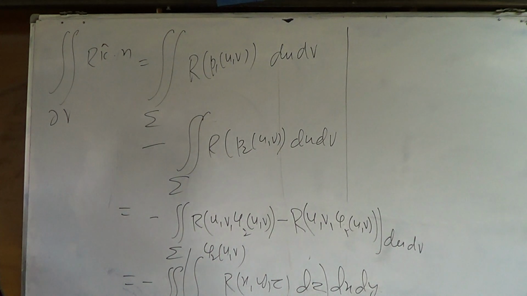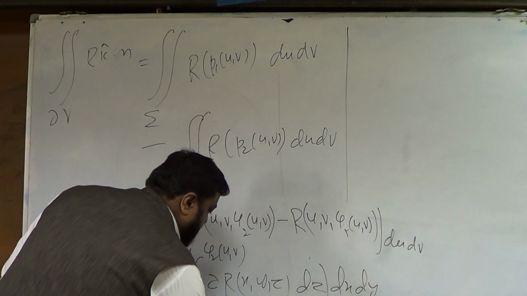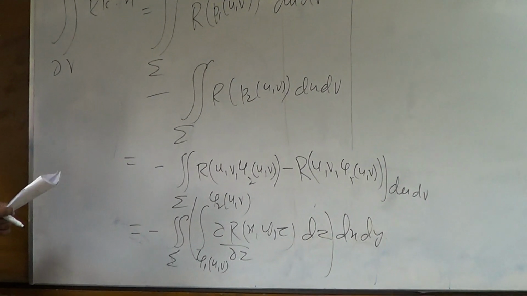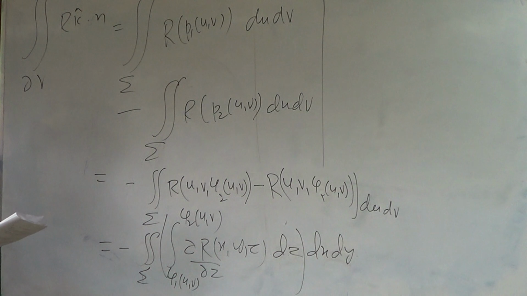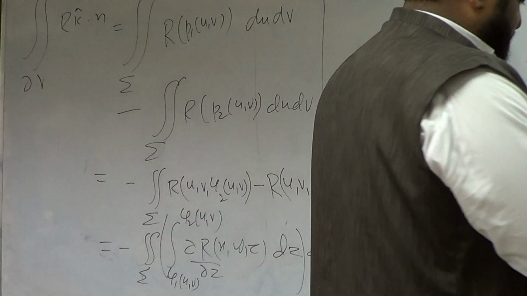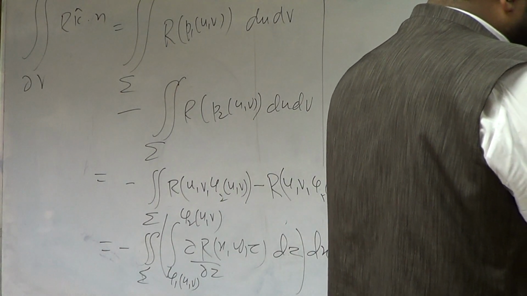Okay. Partial भी आएगा. Huh? Partial भी आएगा. Yes, partial by partial with respect to what? Z. Z. अब ठीक है? So you're gonna get this. Are you getting the point? ठीक है? I don't know why, but we are getting this minus sign. Okay, are we doing one easy mistake?